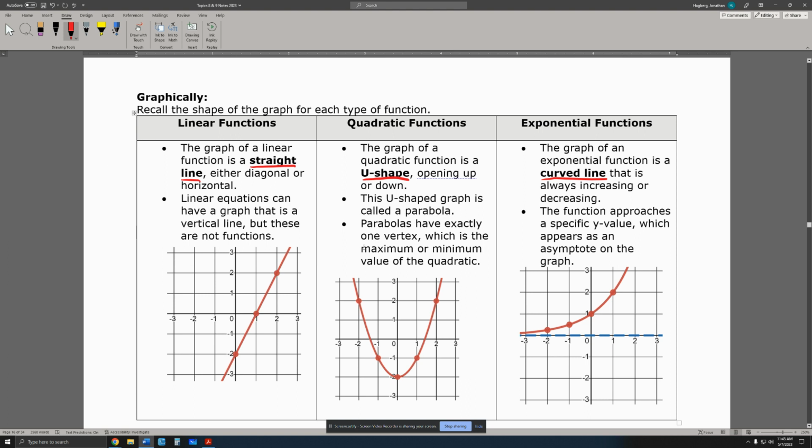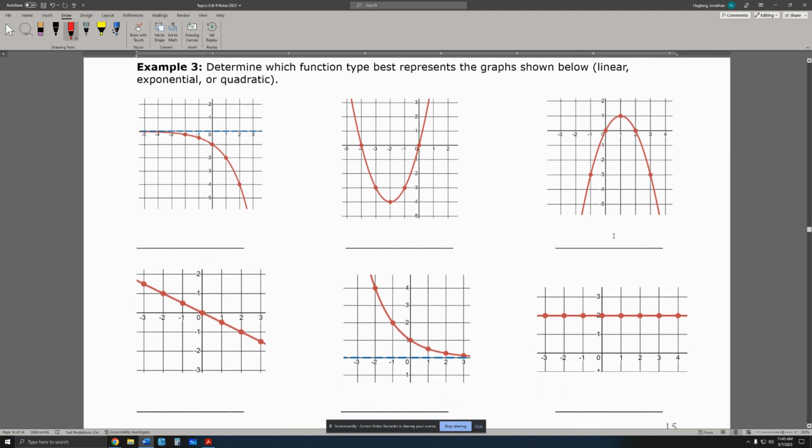Okay? So by contrasting quadratics and exponentials, I see that exponentials are always increasing, or if it's decay, always decreasing and approaching a single numerical value, that asymptote. Whereas quadratics have pieces that are decreasing and pieces that are increasing. So quadratics have increasing and decreasing intervals, whereas exponentials are just increasing or just decreasing. Okay? So let's take a look at some graphs and see if we can determine what function type these are.